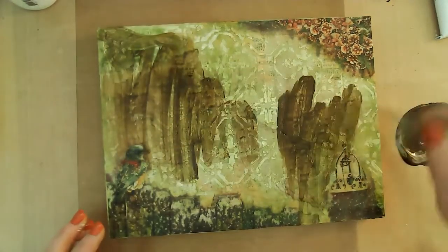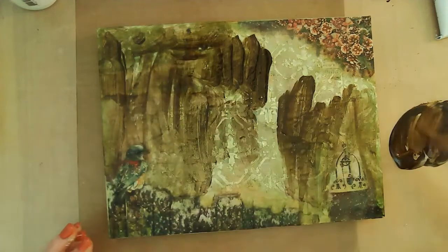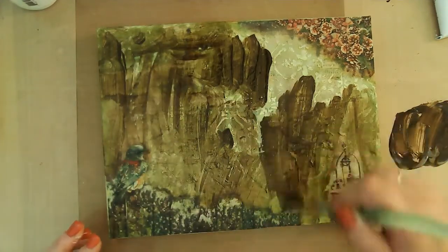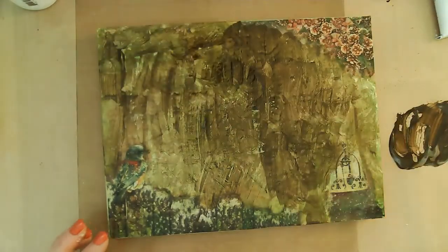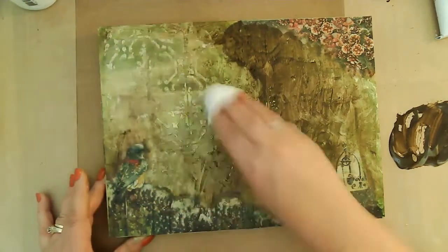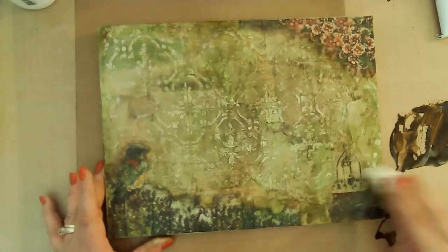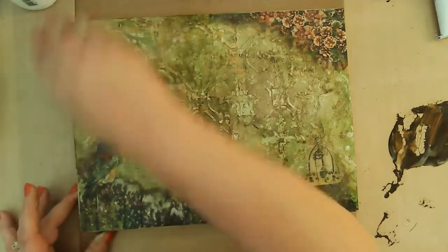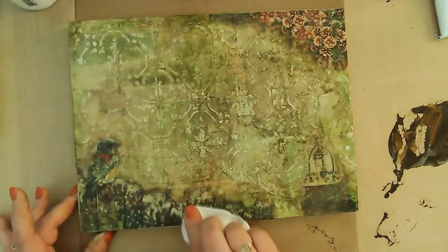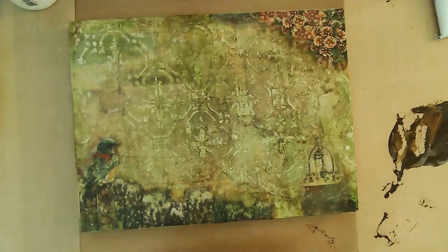And this was really what did it for me. This really settled the piece, in my opinion, and I was very, very happy with it after I wiped this back. And because it's a glaze, I can wipe it off of the elements, the rice paper parts, and lighten those back up so that glaze is not affecting the color there. And that's what I'm doing there. I'm just taking my baby wipe and coming back over all those parts to bring out the brightness again.